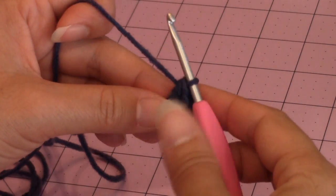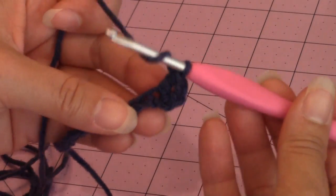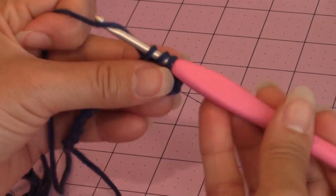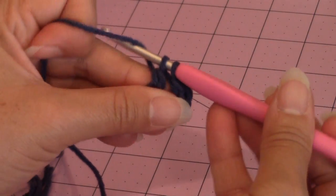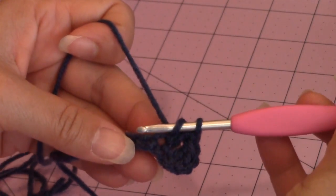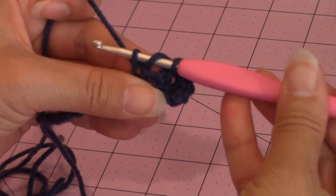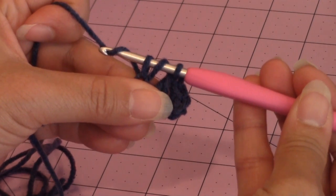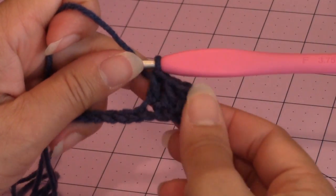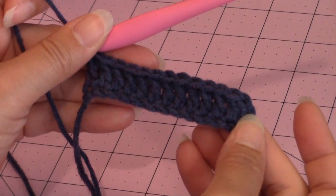Then you're going to make 1 double crochet into every stitch back across. So you just yarn over, go into the next stitch over, bring up a loop, and then make your double crochet. I'll make one more with you. Yarn over. Go into the next stitch over. Bring up a loop. And then complete a double crochet. And then you're just going to make one double crochet into every stitch back across. You should have a stitch count of 13.